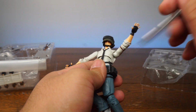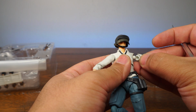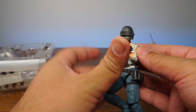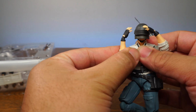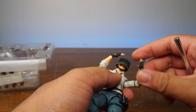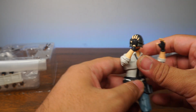We have a shoulder joint right here, which is a ball joint. It looks like he can, ooh, came off right there. Let's see if we can pop that in. Looks like he can hug himself pretty decently. Let's see if we can get that done. And there you have it. He can hug himself pretty decently. Let's plug these in. These seem to be coming off. Okay, there we go. We have a bend at the elbow. We have a ball and peg here at the wrist. And looks like we have 2 at the neck, looking to be under 20 points of articulation.